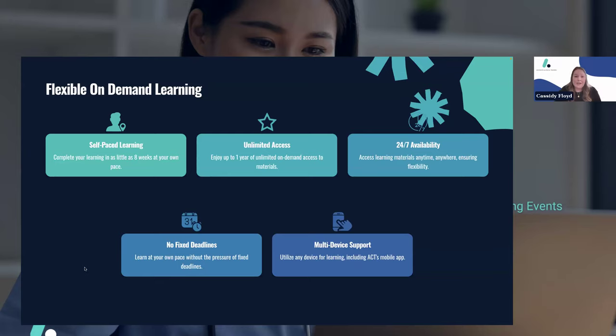So if you're a busy pre-med student and you need to take a break to work on finals, or you have a family and another job and a whole other career you're juggling, you really get the flexibility to decide when you're going to complete your coursework. As soon as you enroll in the course, you do get immediate access, and you can access the course 24/7 whenever you'd like. With it being self-paced, that really takes away all of the pressure of having fixed deadlines or due dates. So as Jani mentioned at the beginning of the presentation, you're not having to log on at certain times and making sure you're getting assignments done. And because it's an online course, you can really access it anywhere from any time, including ACT's mobile app.